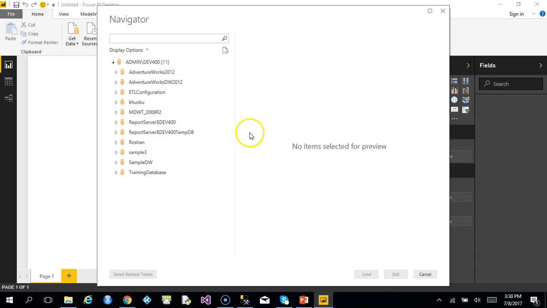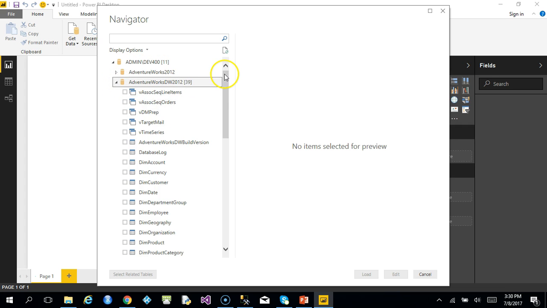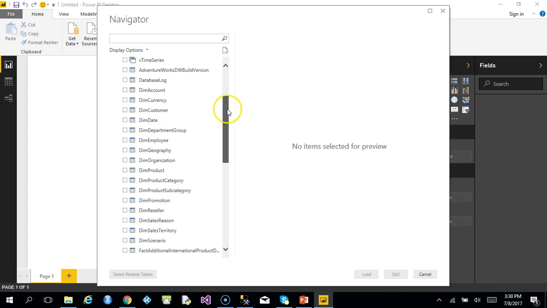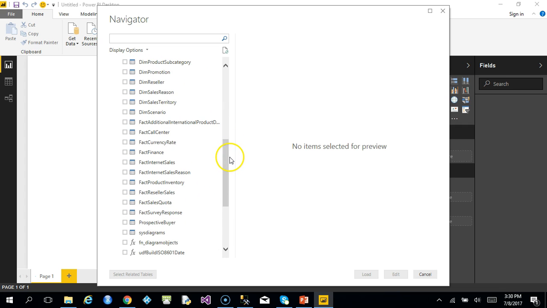And the next thing we need to do is import data from which database. So we are working with AdventureWorks DW. So I want to import some fact tables.